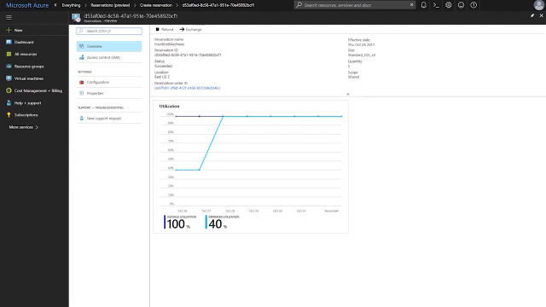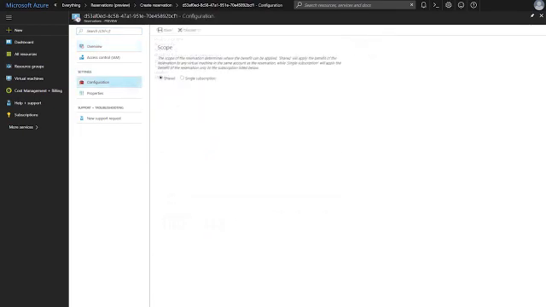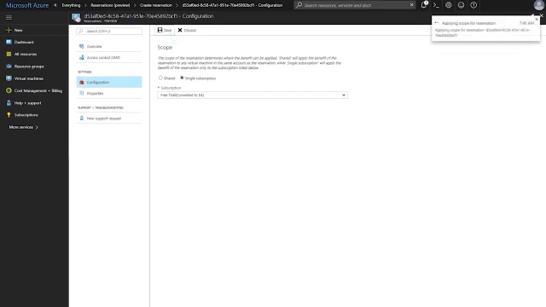As you may have noticed, the scope of this reservation is shared, again, at the enrollment level, so all subscriptions can benefit. But we also have the option to go in and change that at any time during the term. To do so, I simply go to the configuration option on the left, and I can change the scope of my reserved instance again at any time. In this case, I scope down my RI so that it only applies to a single subscription, and once I've made that change, I go ahead and click the Save button to submit it. After the operation occurs, my RI now applies only to one of my subscriptions.